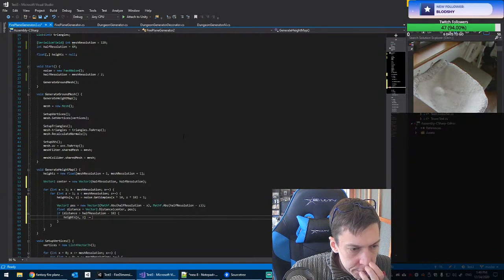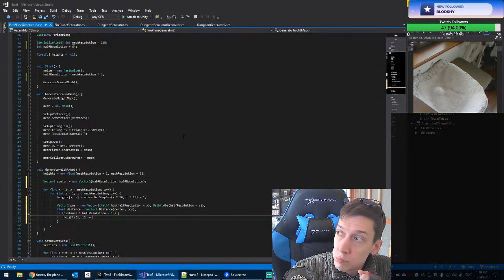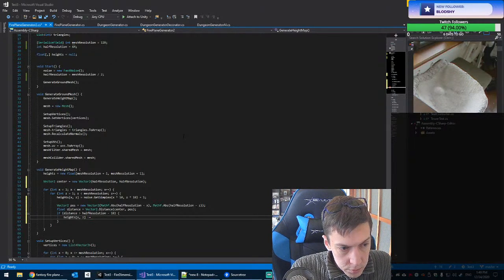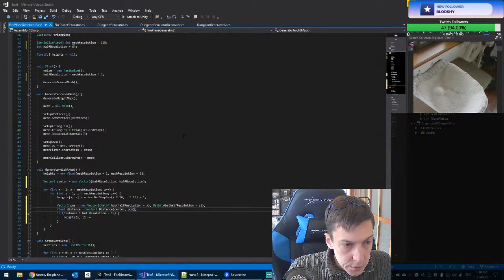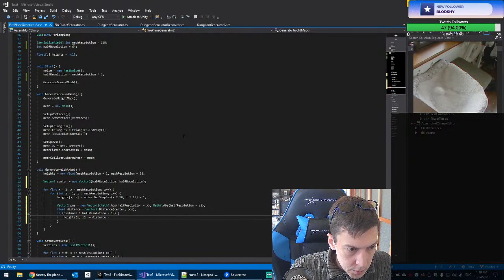Basically, if distance is greater than half resolution minus 10, well, let's do distance minus equals distance minus half resolution minus 10.